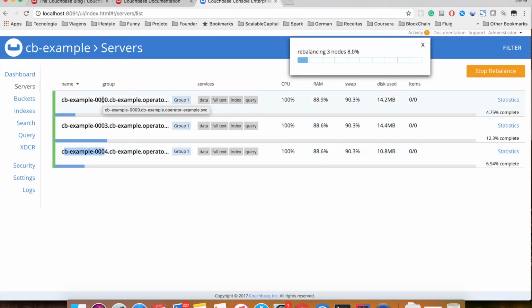That's how we guarantee that even when we scale down, we are not losing any data. So it is a gradual process, and what we'll notice is first one node will be killed, and then rebalancing will be triggered before killing the node.